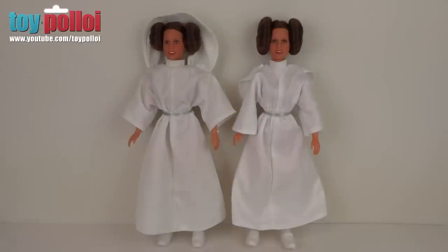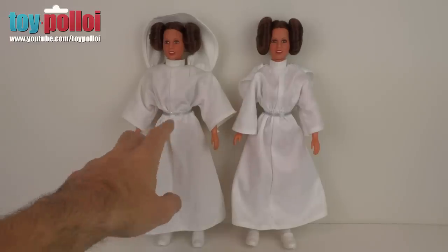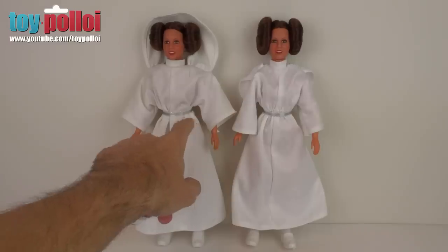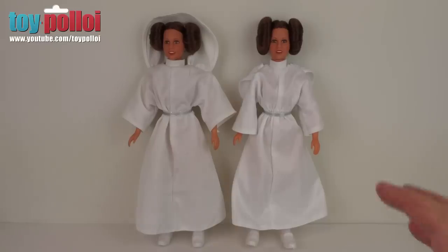And here are the completed Leia dolls. As you can see, she does look really nice. I'm pretty pleased with how my little belt came out. Obviously, it's not quite as the original one was, but I do like the little iridescent glow that you get around the edge of it. And it does look quite 1970s in its styling.